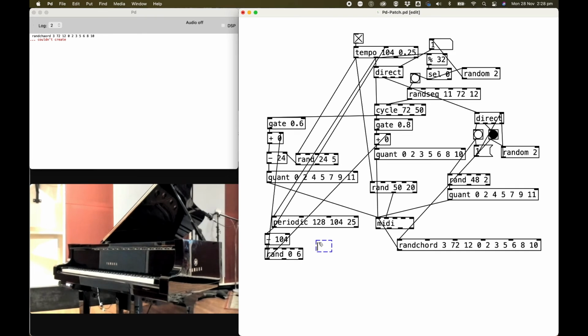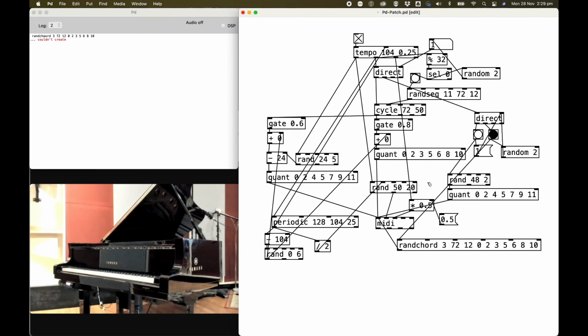We might also use it to change our velocity. So the velocity will vary as we go. Another thing we might do is to change the duration of notes at certain times. I'm going to make it so that when we get from the tempo we can grab that, that's making it much shorter. We also want an option to make it a bit longer just so that we get some variety there.